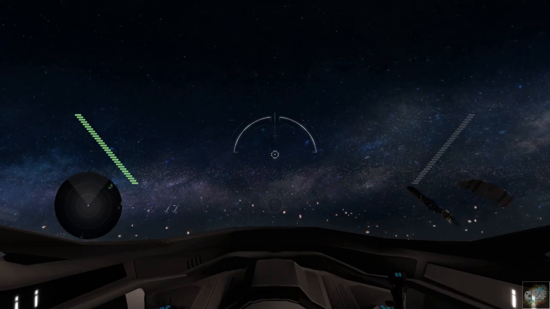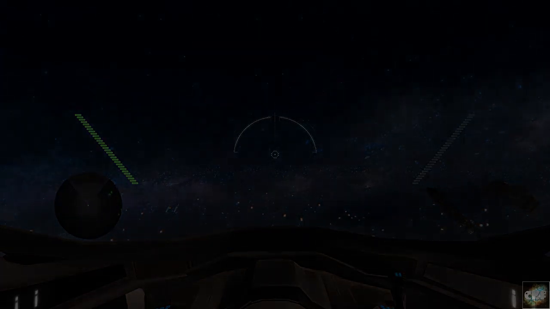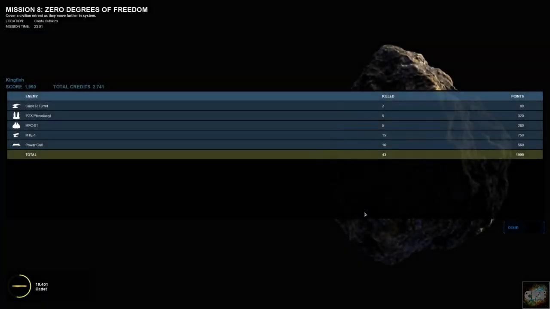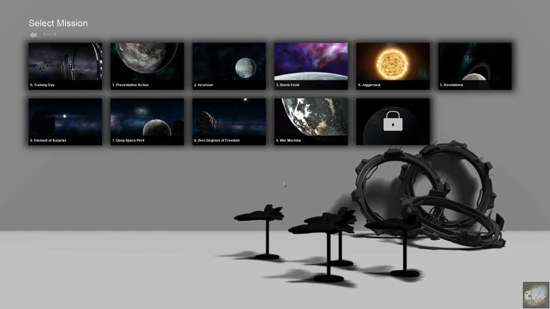We'll talk then. Well, okay, so we've got through this mission. So I think we're going to call this good. It was a half hour. What did I get? I got power coils, 16 of them. Turrets, I got 15. The fighter craft, the Class R turrets, 2. Some points, not too bad. So, all right, well, let's click done. And that's unlocked the war machine.